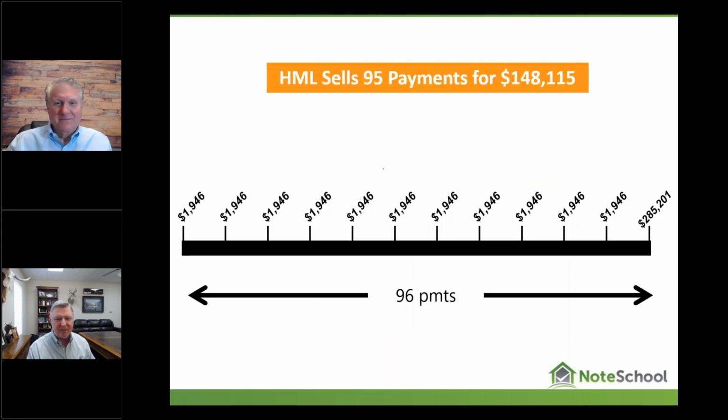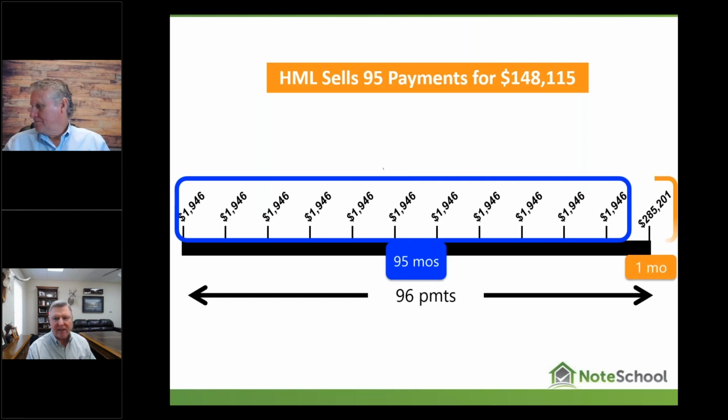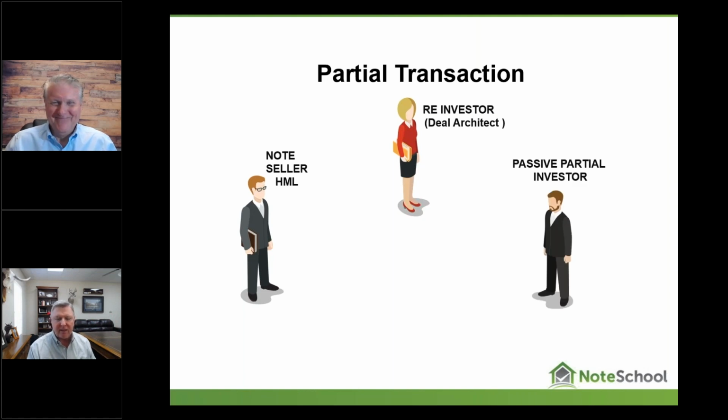Okay. So he then sells that cash flow to a passive investor, 95 months, and he's going to keep the balloon. So the guy in the self-directed retirement account has taken his asset, his note that he took in trade of a payoff. He's got the payment stream and the balloon. Right. For the payment stream, the hard money lender, now note seller. So our guy that constructed all that, that would be the lady in this picture. Then he sort of helps find this passive investor, right? Who is the passive investor? It's a burnout landlord. You want to know who it is? It's a burnout landlord.